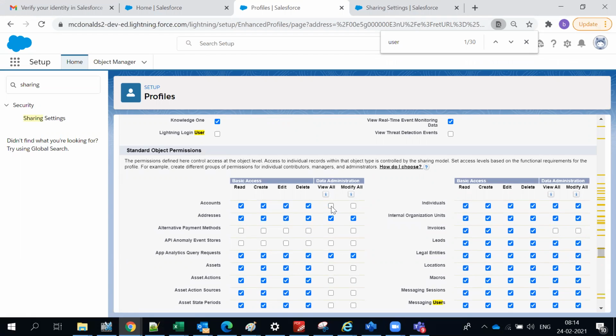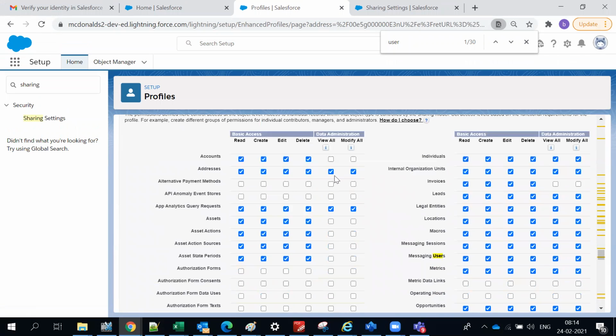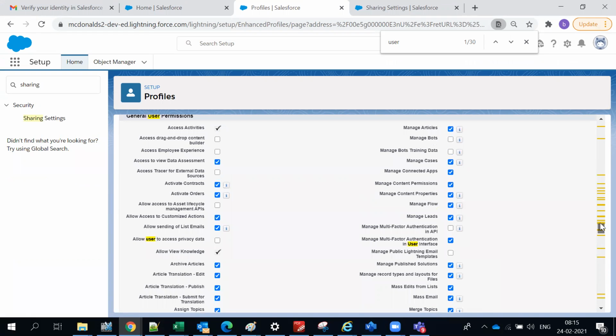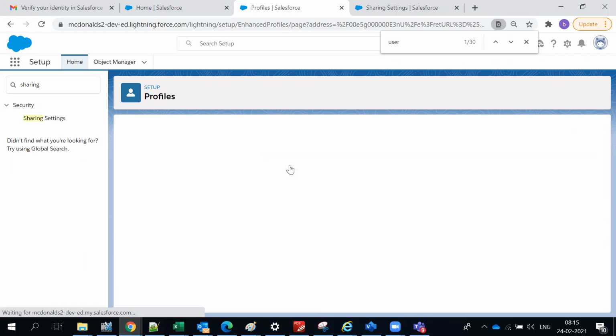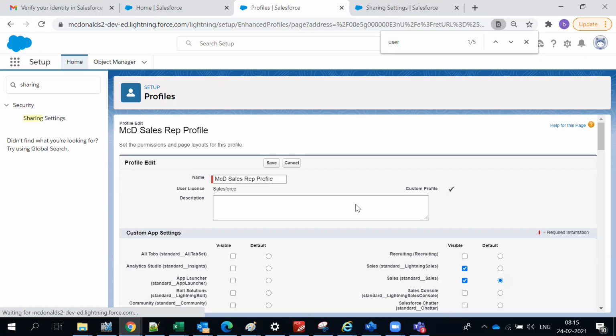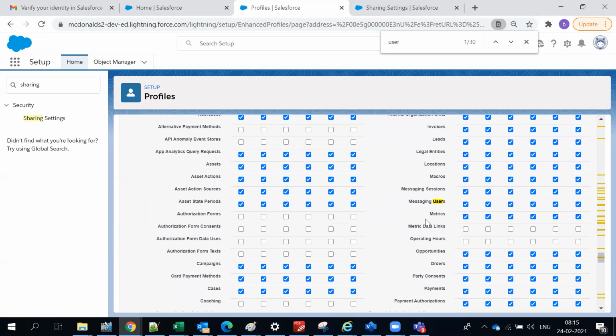So the moment I took off the access for accounts, the majority of the objects, all these options went off, because they are controlled by the parent. That is what you can see. Let me, I'm not saved yet. I'll show you again. Cancel this, and again I'll edit. Look at this. Watch closely.